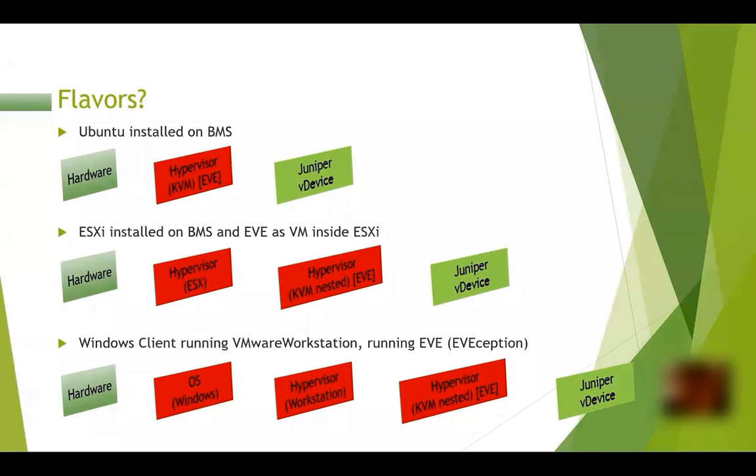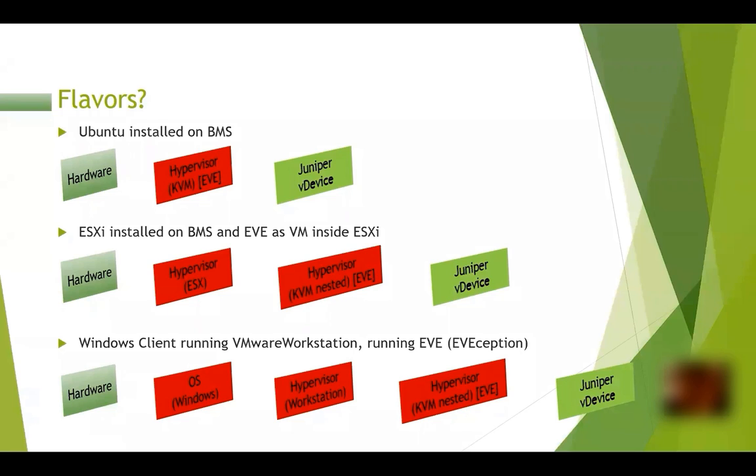Now, if you have ESXi, for example, as you can see, there is a hypervisor in between. So you already have a tier more, and even if it's just a low latency tier, that will impact your performance. So your Juniper device now has to talk to the Eve, Eve has to talk to the hypervisor, and the hypervisor has to talk to the hardware, and vice versa. So with every tier you add, you will lose performance.